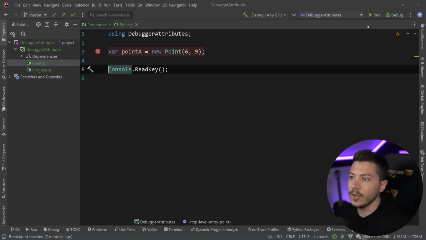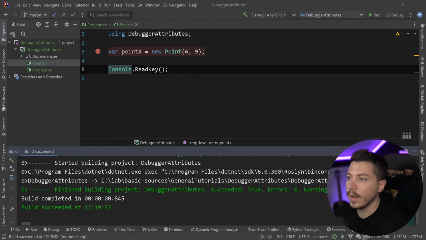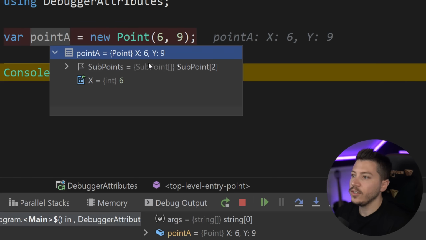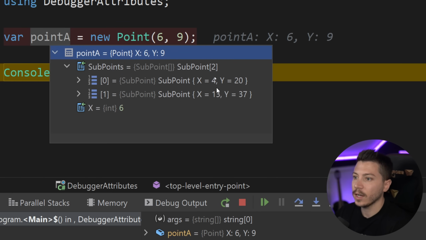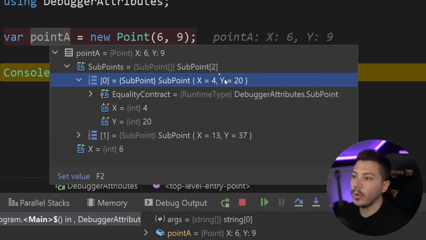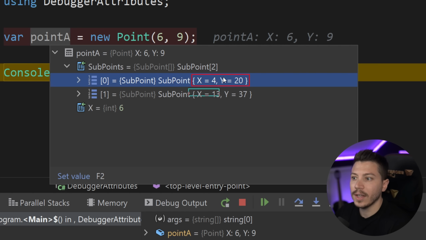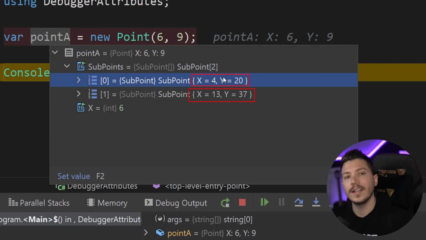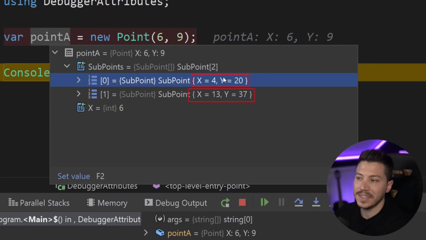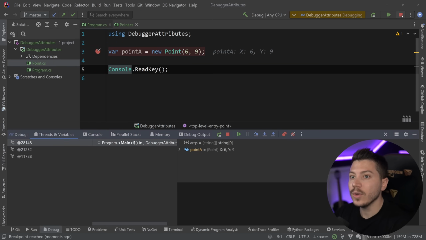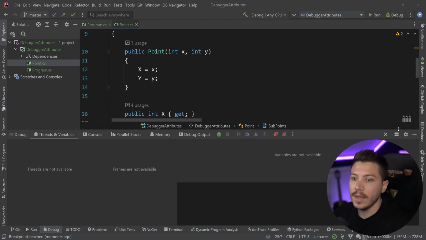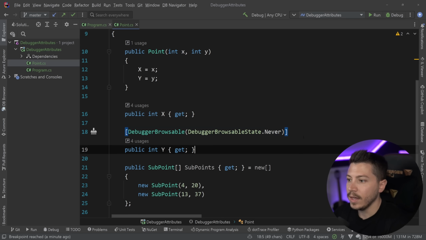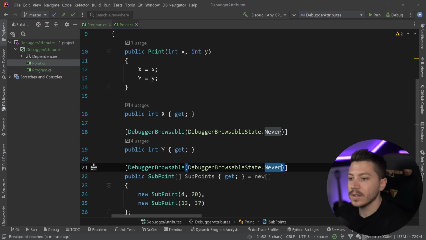Now, the way this looks when you're debugging, and let's debug again, is that it just looks like this. You have SubPoints, SubPoint two, and you can expand and see exactly what's going on. The SubPoints actually show you their text here because record overrides ToString, so this is why this even exists here. But in any case, what you can do with this attribute is say, hey, these SubPoints, I want the root of them hidden.